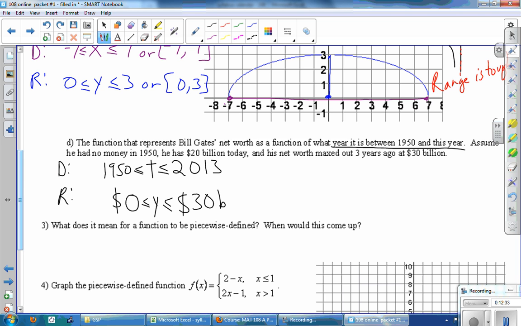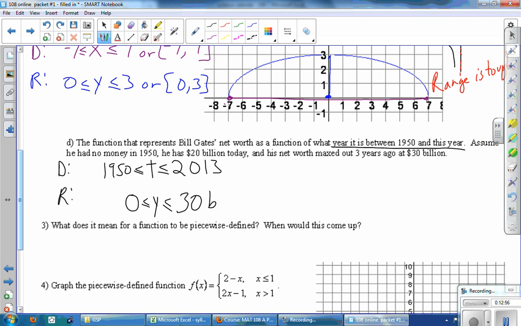I guess I'll not include the dollar symbols. We'll just have the numbers here. Now, there's not enough information in the problem to see if that's really the range. If he ended up owing money, then you could argue that the range should have some negative y values in it. I'll just leave it at 0 to 30, but I think we get the idea of this problem.